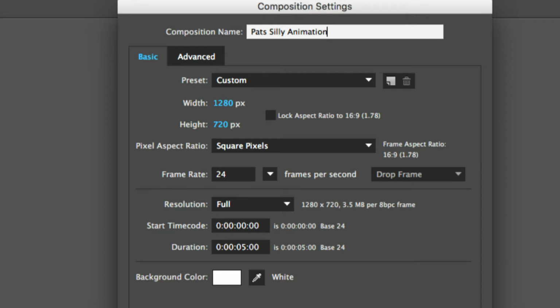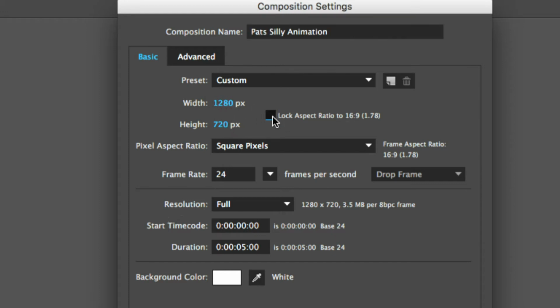Okay, so there's some similar settings in here that we've seen over in Photoshop. The height and width, these are in pixels, okay? Now, if you're changing these numbers for your homework, and sometimes this lock aspect ratio gets in the way, like if you're doing 720 and you're trying to put 480 in here, you'll see this for your homework this week. You go, oh, I want that to be, Pat said it needed to be 720 by 480, and then you go, wait, now it's 480, but it's 853. Let me change it. Then 405, and you're going to drive yourself crazy, right?